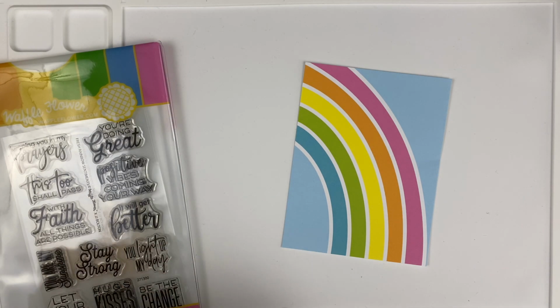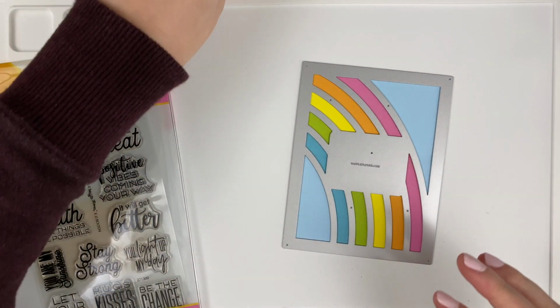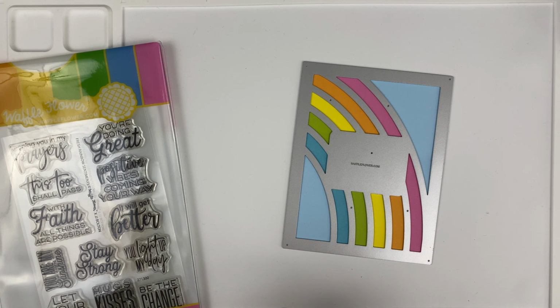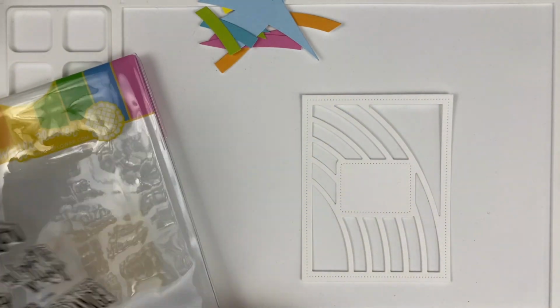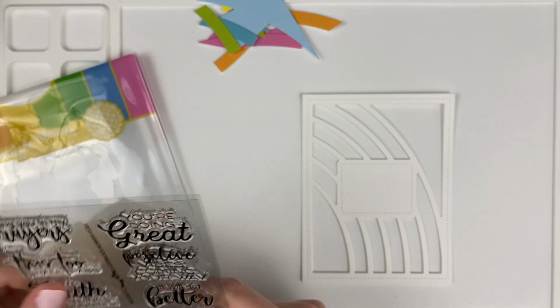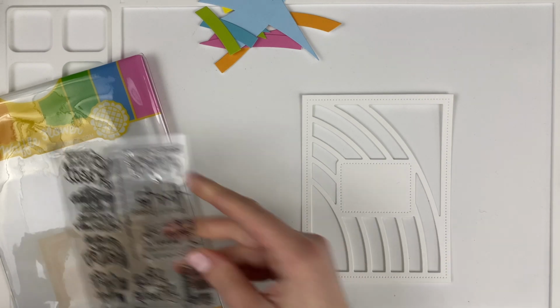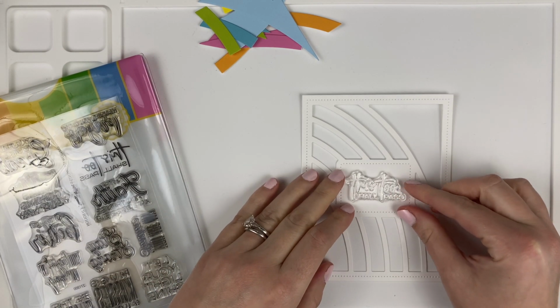This first card we're going to make is going to use a die cut inlay technique. This is just one of the 4 ways that you can use your pattern paper. Like I said, these papers really match her stamps and dies that she's already created really well. So I'm using the Fresh Rainbow panel die to die cut out this paper. And as you can see, the die and the paper work perfectly together. I've die cut the panel die again out of white because I'm going to do inlay.